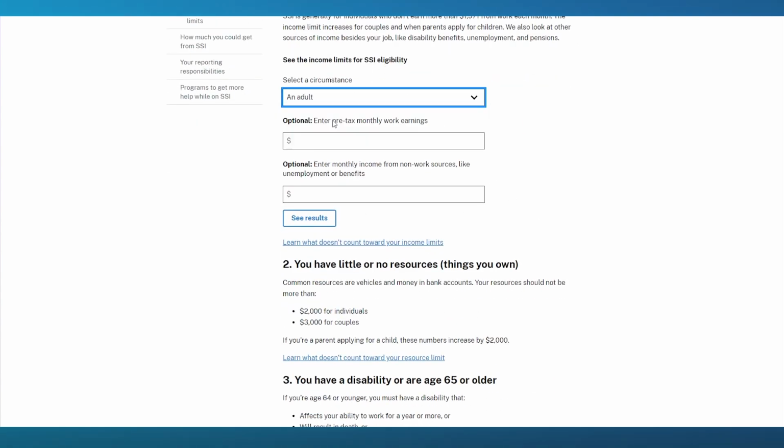Choose an option. Let's go with an adult. Enter pre-tax monthly work earnings. You can pretty much write any value, like let's say your income is 488, and enter monthly income from non-work sources like employment or benefits. For that I'm going to add $100.